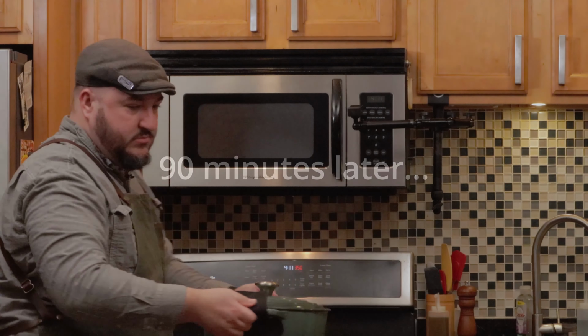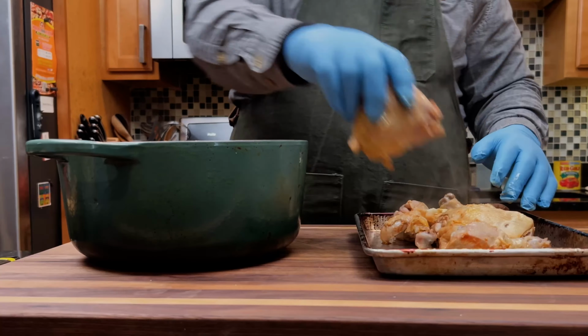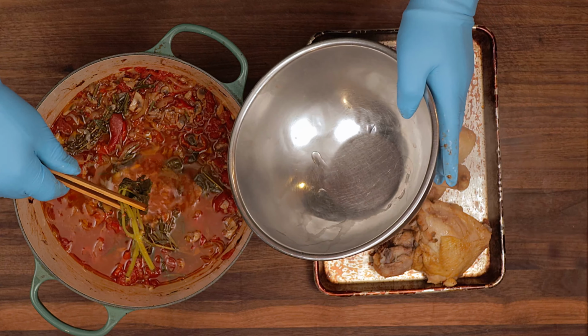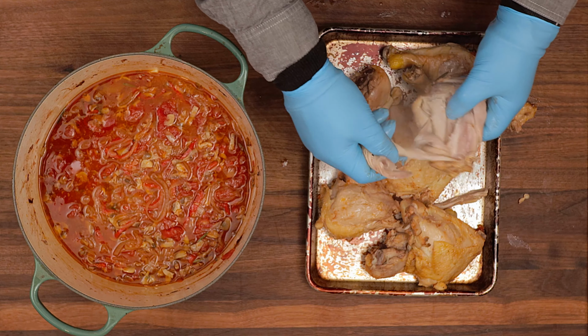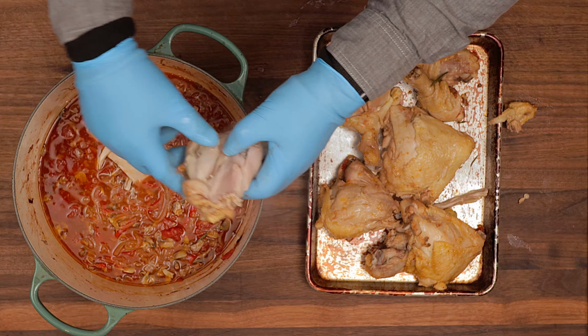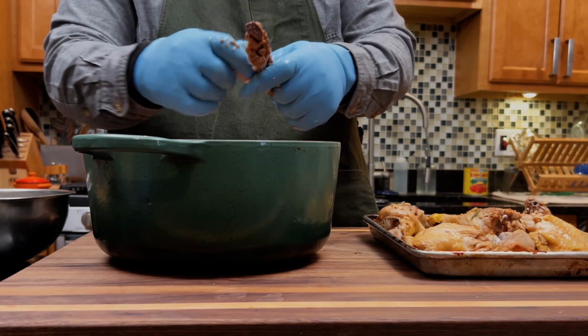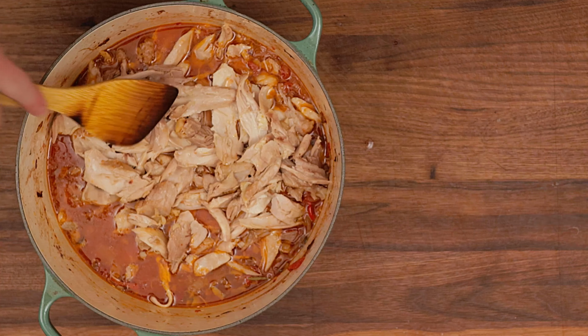After 90 minutes, remove the cacciatore from the oven. Strap on your barbecue gloves and get to work shredding. Remove the chicken from the pot and discard the bulk herbs. They've done their work. To shred the chicken, pull off and discard the skin, then gently peel away the cooked chicken from the bone. Be sure to feel the pieces as you work with them. This is especially important on the drumsticks, but there are a lot of tendons at the skinny end. Just pinch those off, they aren't good eating.